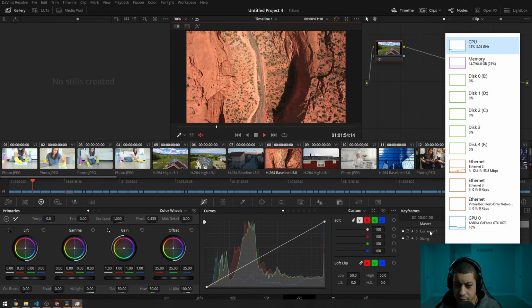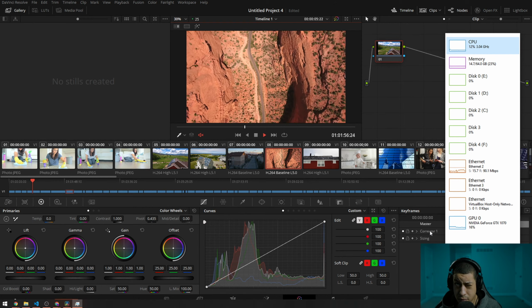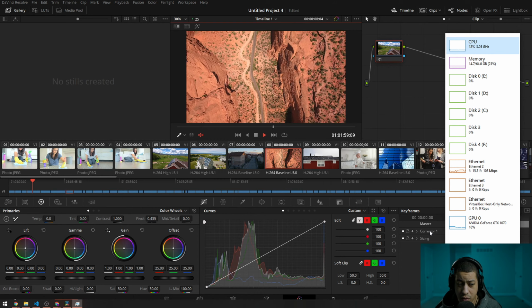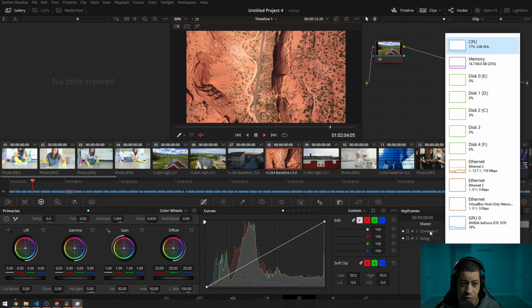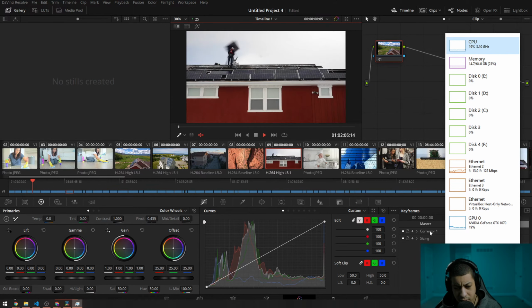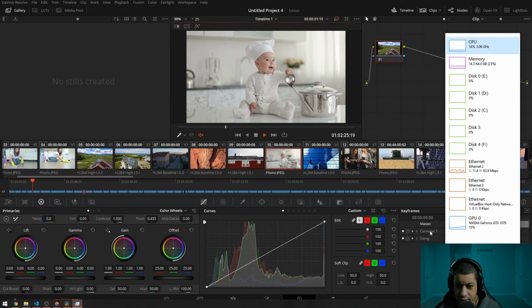And depending on which effect you're using, like the OpenFX or the Resolve effects, each one uses different things. If you use Fusion, a lot of it tends to be CPU based because of the large, I think it's large floating numbers. I don't truly know the reason behind it, but a lot of that stuff does.